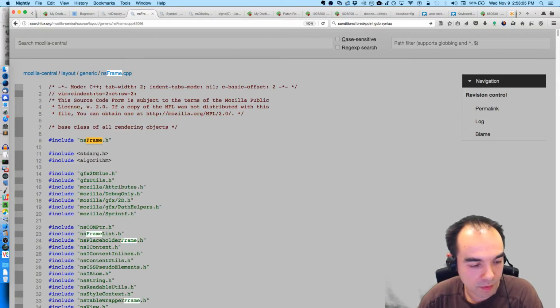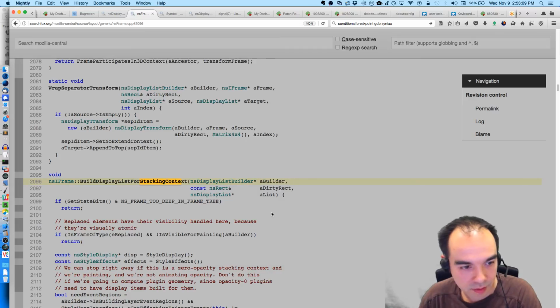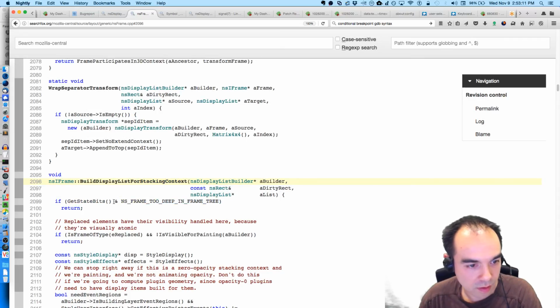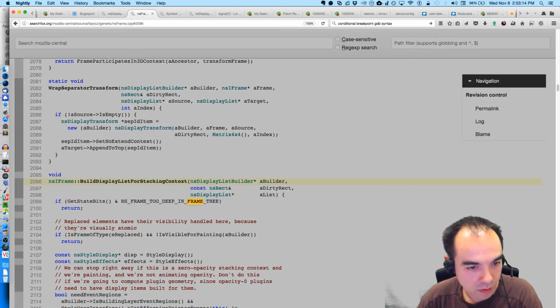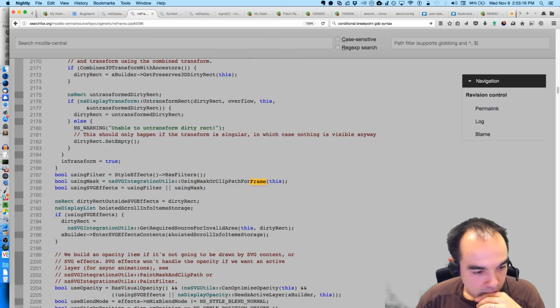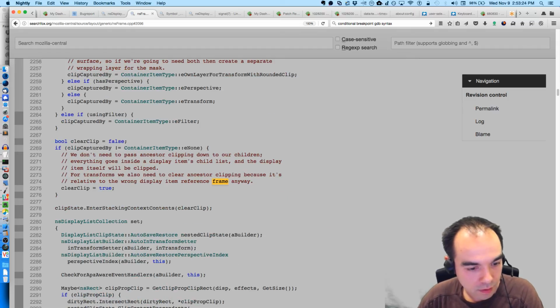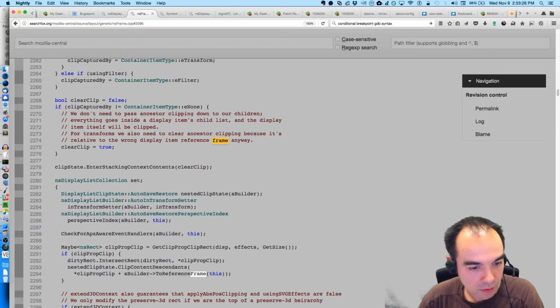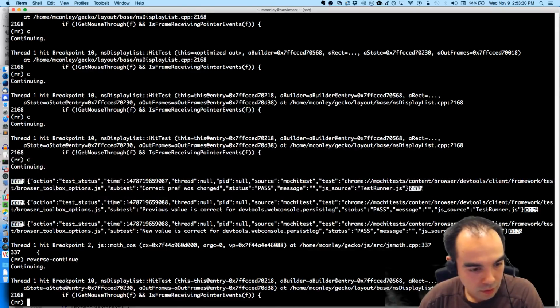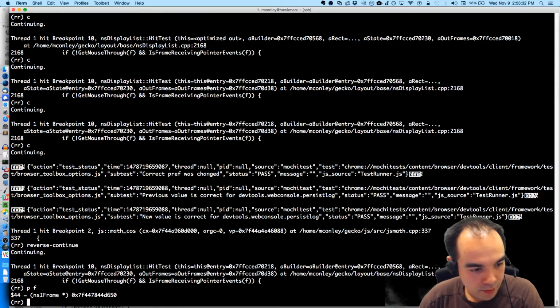Frame, stacking context. PF is this nsIFrame.